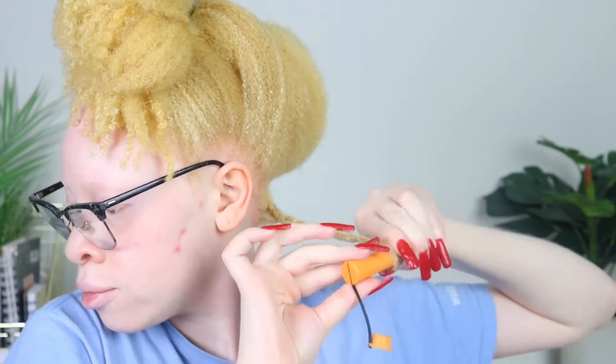I also wanted to mention that I don't do the traditional two strands and then twisting — I do almost like a mini flat twist in the size of a twisted section, if that makes sense. I will have a close-up on what I'm talking about, because this helps with my hair after it dries. It doesn't take any time for me to separate — it's already pre-sectioned and separated, so I don't have to worry about that part when I take it down.